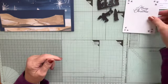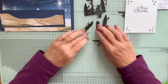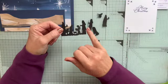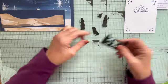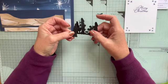So that's my back piece stamped. I've got my die cut pieces already cut out. So I've got a wise man, a shepherd. How I've done those: this main scene I've die cut several times, and then I've just cut it off so that I've cut off my shepherd from one end, and I've cut off my wise man from the other.